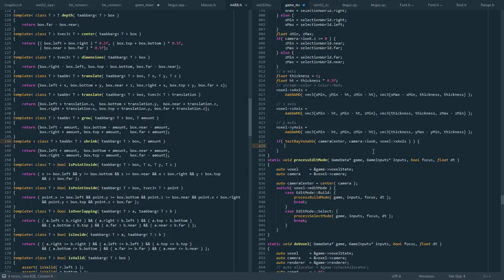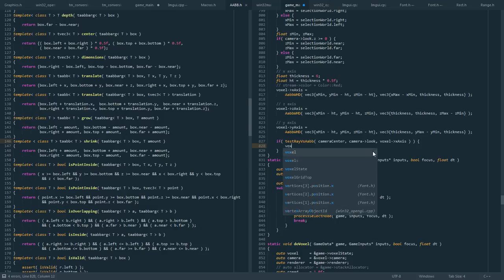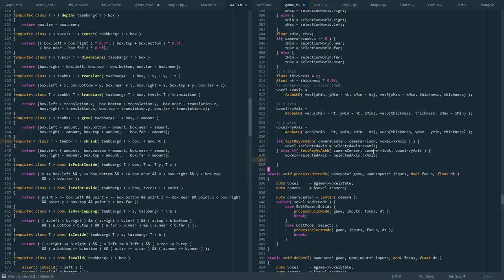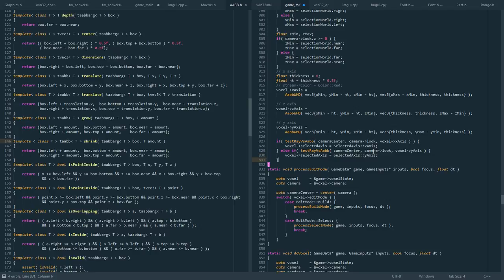So if you're looking at the x-axis, we're gonna just set the selected axis to the x-axis, else if it's the y, you're gonna set it to the y.